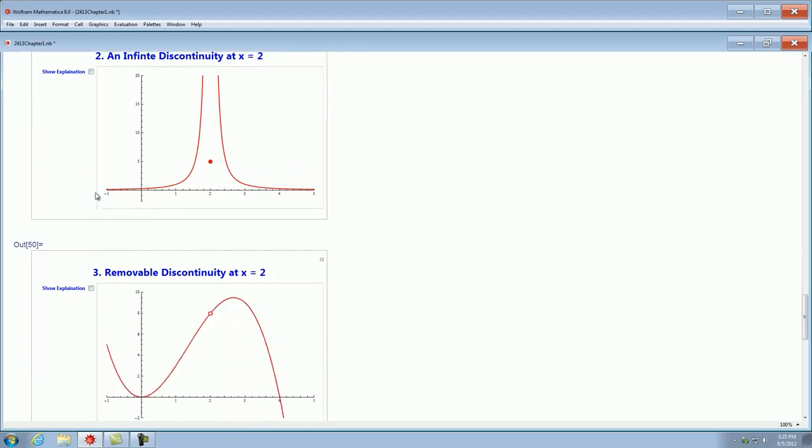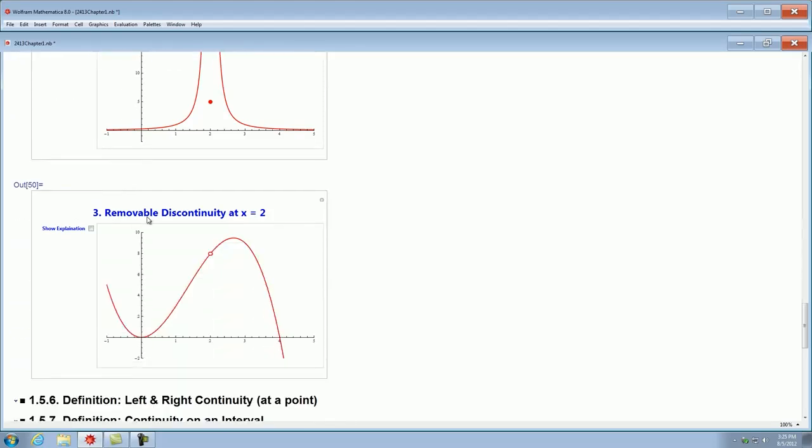The last type of discontinuity is what we call a removable discontinuity. So this was one that we saw earlier. I'm trying to draw this. I have to pick up my pencil, then I can continue. At 2, the function is undefined. That's what causes it to be discontinuous. So we know the limit as we approach 2 is 8. So from both sides, it's 8. The function's not defined at 2, so that's what makes it discontinuous.